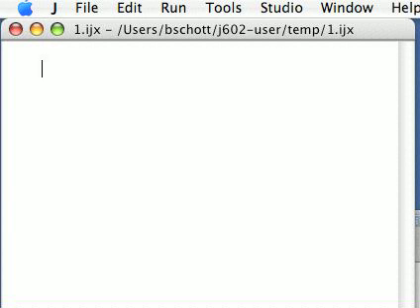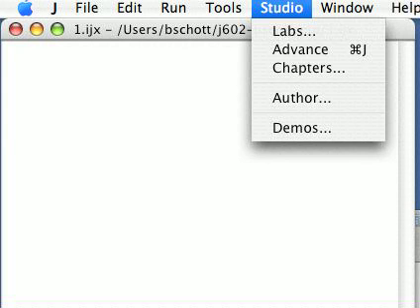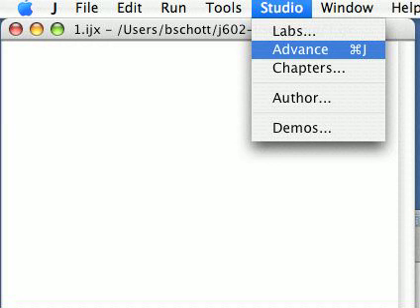We're going to look at the labs in J, which give an introduction to J. The way we access those is to go to the menu, and in the Studio menu, we select the labs. Before we do that, notice that right below the labs alternative is the advance.